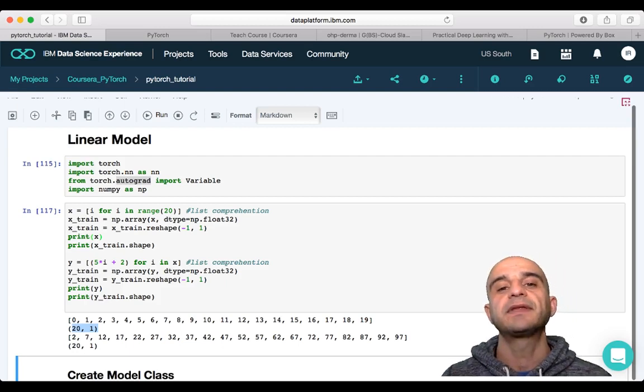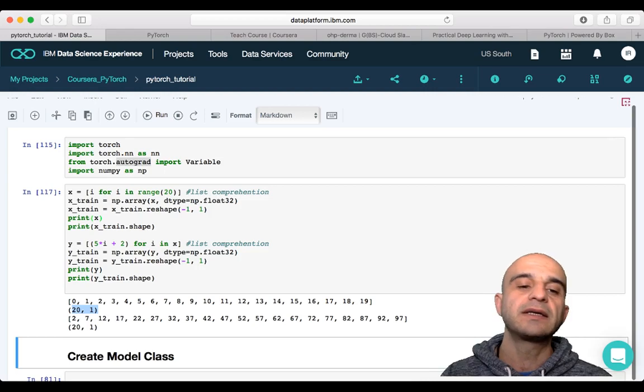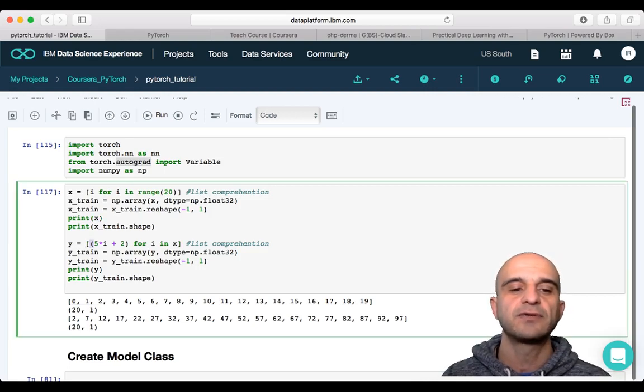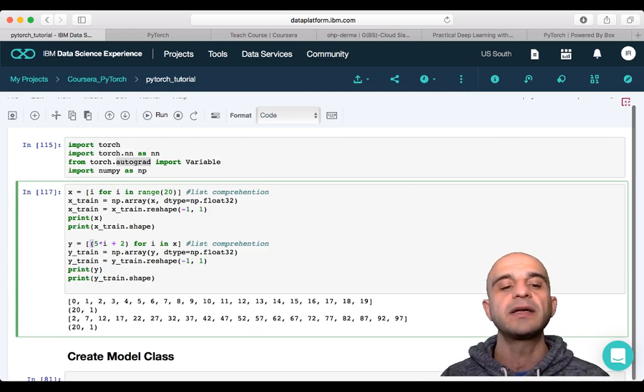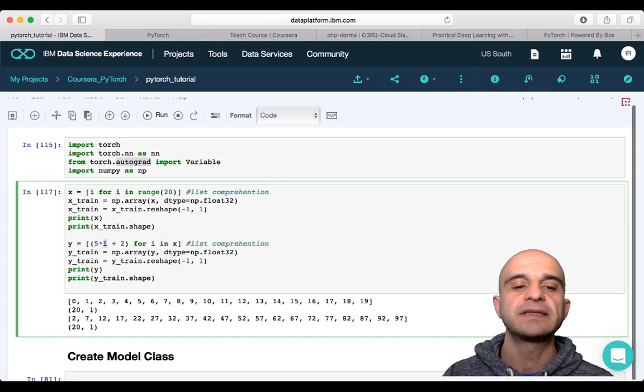Almost the same thing with y, but y is now a linear combination of x. Every element of y is 5 multiplied by x, or by index i, which is the same in this case, plus 2.